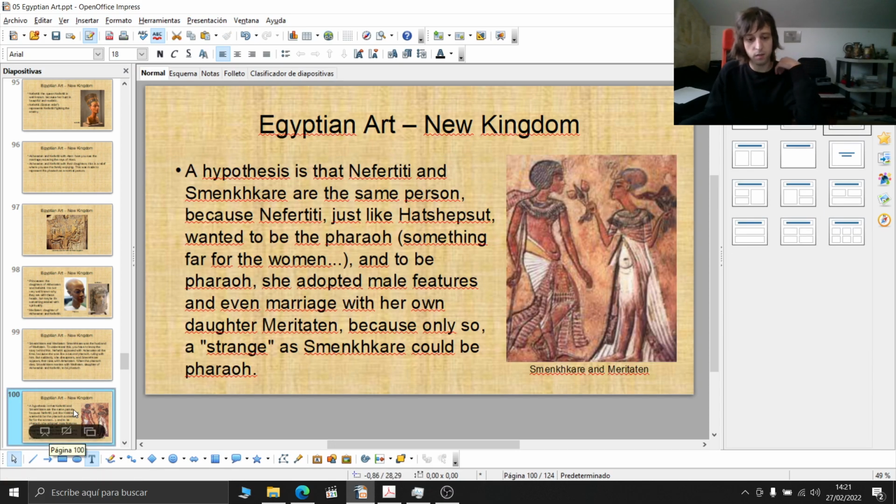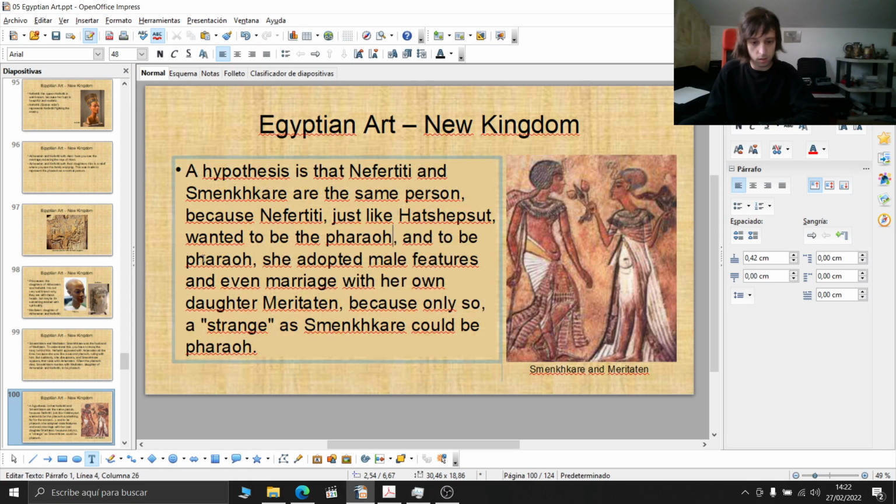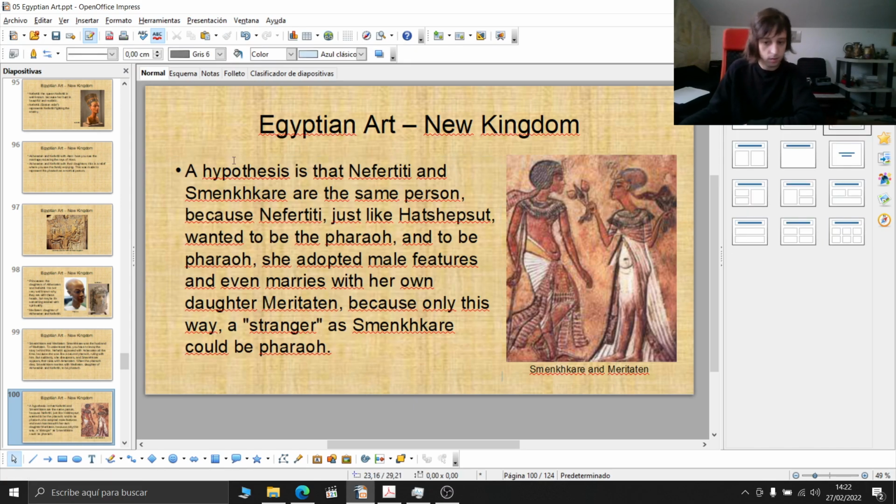The hypothesis is that Nefertiti and Smenkhkare are the same person, because Nefertiti, just like Hatshepsut, wanted to be pharaoh, and to be pharaoh she adopted male features and even married her own daughter Meritaten, because only this way could a stranger like Smenkhkare be a pharaoh.